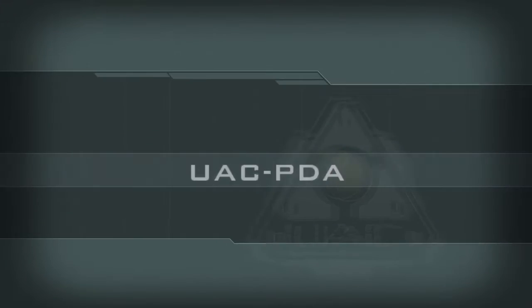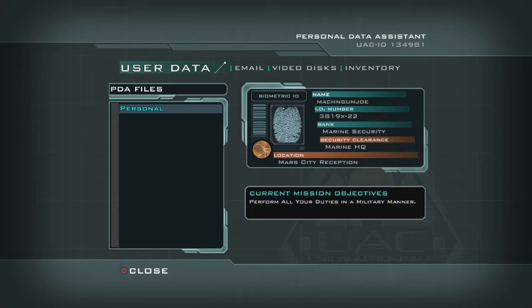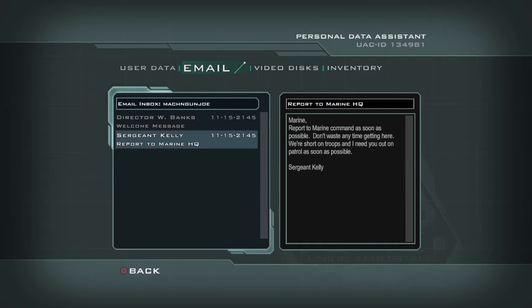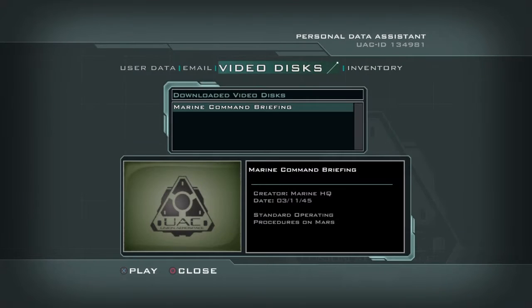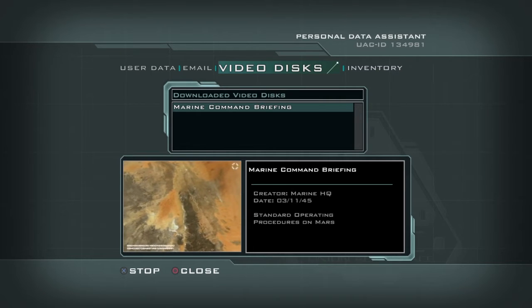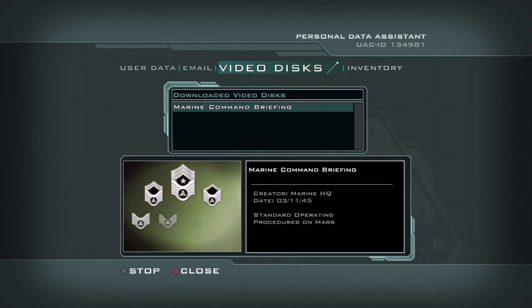As you play this game, you'll see computers all over the place, little workstations, and some of the time you can go in there and actually do stuff and learn more about the game. And the PDAs, the personal data assistant, which is what you're looking at now, it's easy to skip over the emails and the user data and the video disks, but don't.